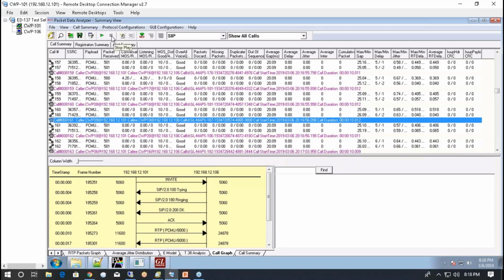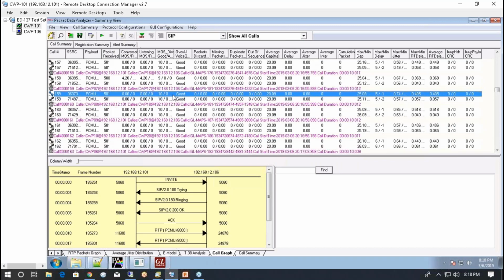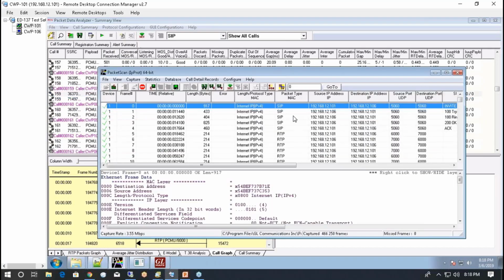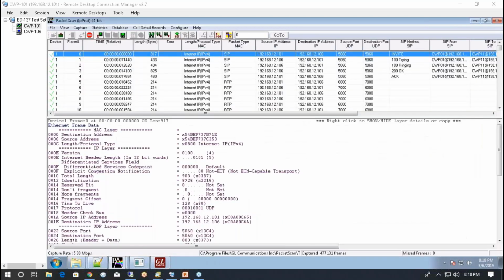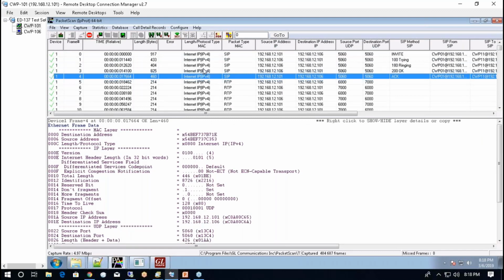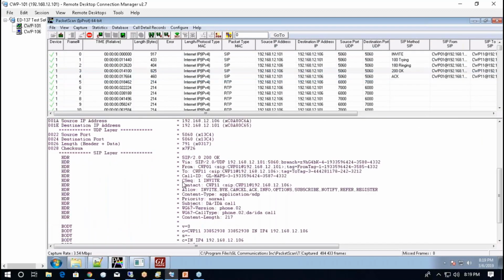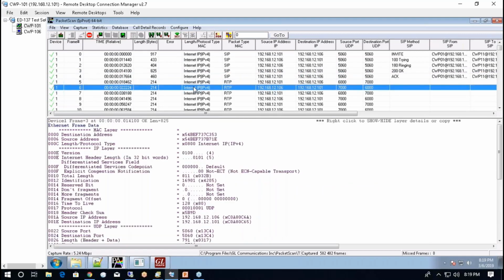If you go to the main window also, it lists out all the frames that have been captured, and for each and every frame it also gives the complete message decodes. If you go to RTP frames, it gives the complete RTP header details.